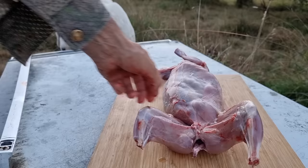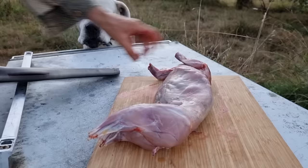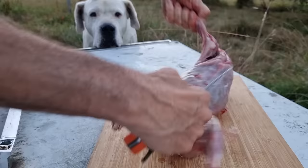Okay, what can we salvage from here? I don't think we can get a lot in the way of front legs, but we'll see how we go. Just gonna take this one off straight down here and see what we got. I'd say it's pretty blooded. Just down to that joint there. Yeah, she's not looking flash. How's this side looking? They're both gonna be dog tucker, folks. Yeah, that one's dog tucker. You can see it's all smashed right through.